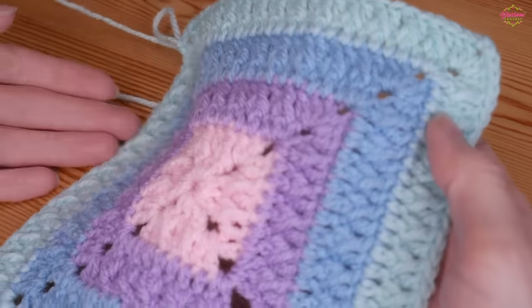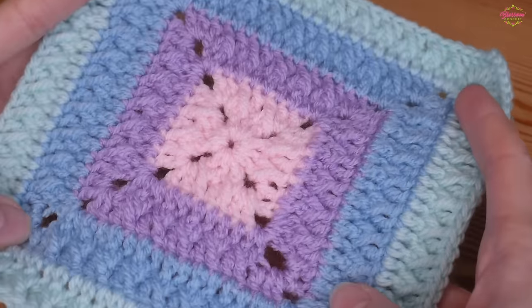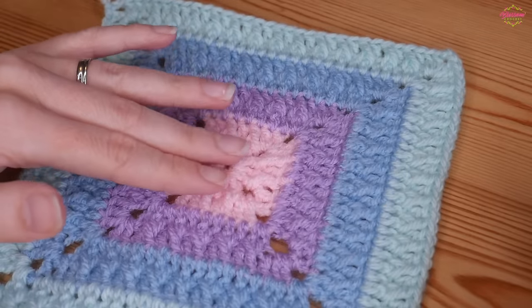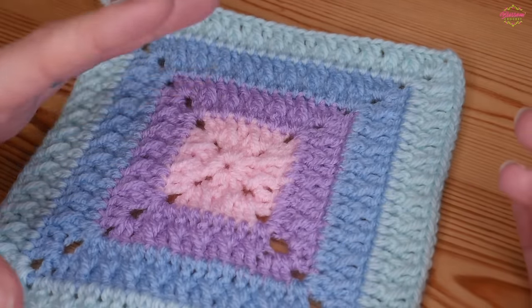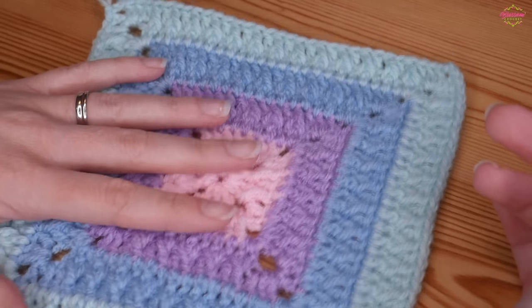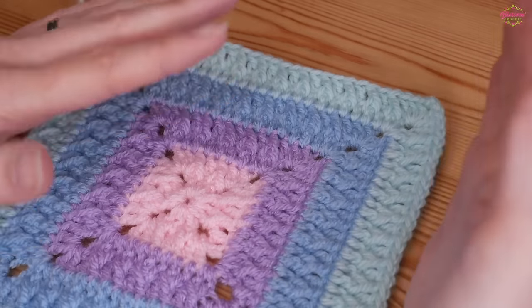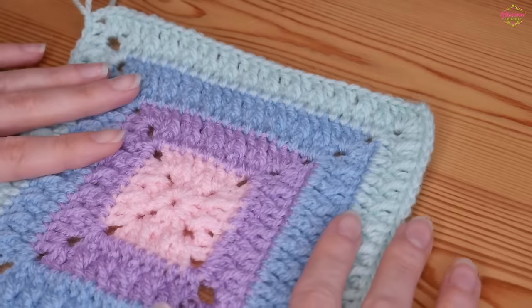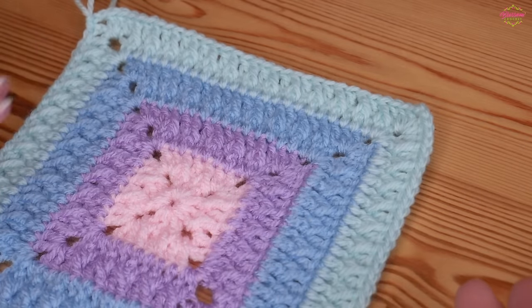In this one I'm going to be showing you how to make this beautiful solid rippling ridged granny square. When it comes to solid granny squares, personally I like to keep mine quite small and join them together rather than making one large project, simply because mine tend to slightly ripple after a while. So I like to keep mine relatively small — eight or ten rounds — and then join them together.